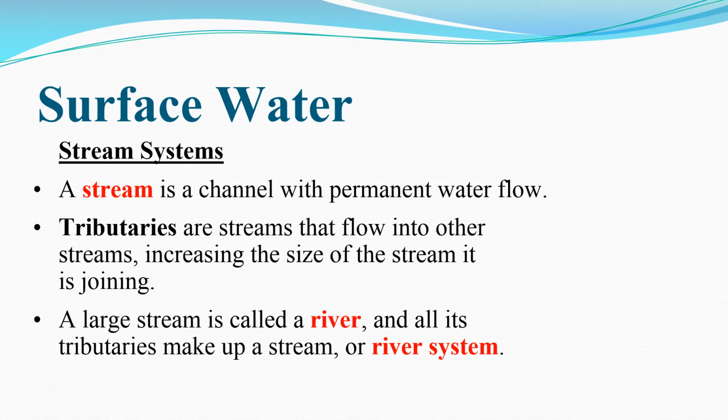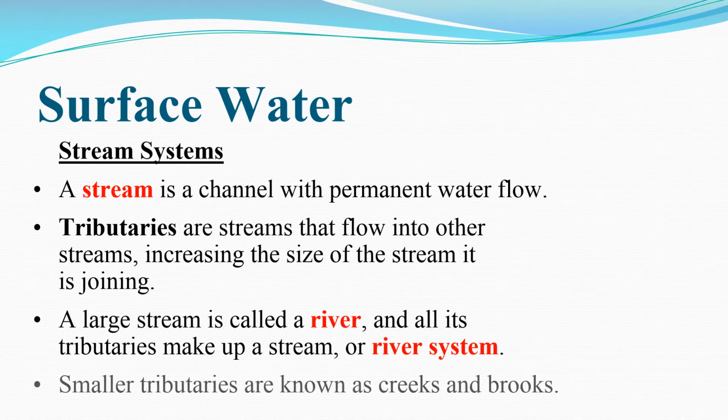That means it's basically a lot of streams that came into one that eventually is going to go to the ocean. And so when a lot of tributaries make up a stream, we call it a river system. Smaller ones are known as creeks and brooks. And a lot of times you find creeks in the back of your house, or around your neighborhood, where you have all these trees, and all of a sudden you see just a little bit of water that runs in between the trees, because those are creeks. Those creeks go to a river, and then those rivers go to the ocean.